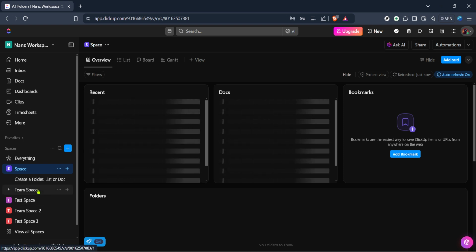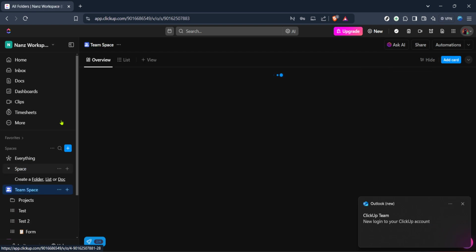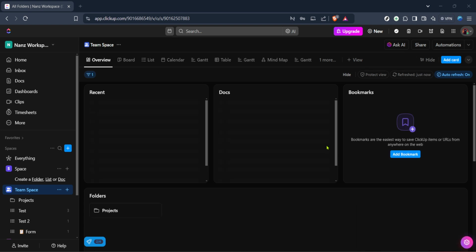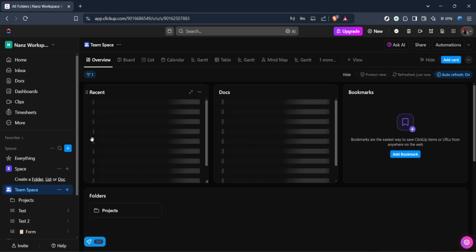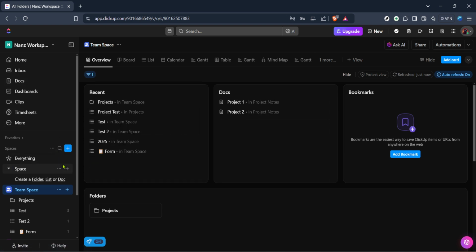In your home area, you'll locate the NANS workspace, which is the workspace you've got set up for managing your tasks. It's important to select the correct workspace, especially if you're part of multiple teams or projects. Following this, your attention should be fixed on selecting the space that you wish to customize. In the Clickup structure, spaces are the organizing elements that allow you to group folders and lists that share something in common. By clicking on a space, you'll drill down into more specific areas of work stored within that category.